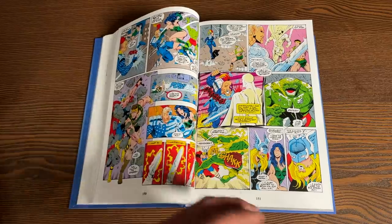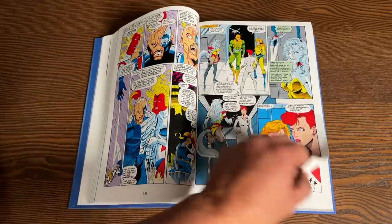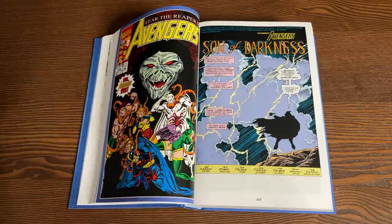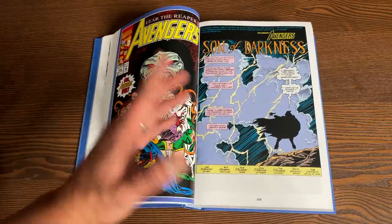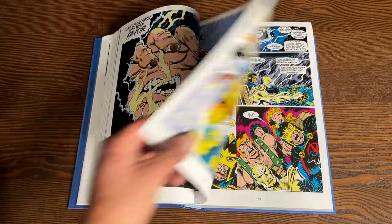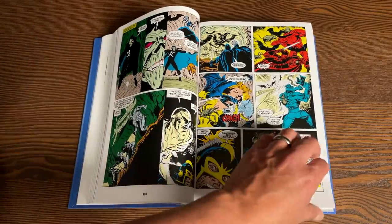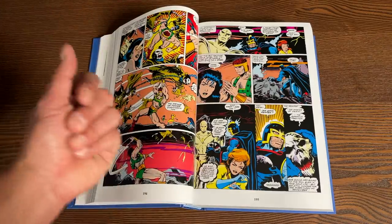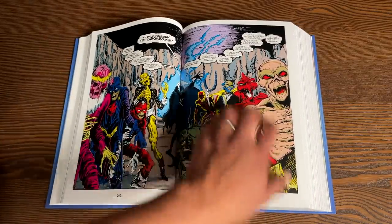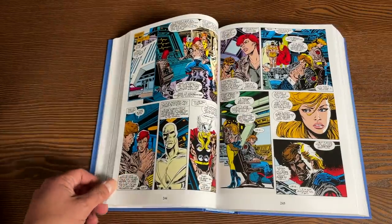The Avengers are changing the lineup like they always do — they've been doing that for decades. They all got silly 90s leather jackets, but they were awesome. Bob Harris was writing it, and then he eventually became editor-in-chief at Marvel, so he stepped away from writing. Most of this stuff during this era is written by him, with a few fill-in writers and artists. Then you have MC Wyman — I love his stuff in Transformers — and Lynn Comiskey. This is the Reaper storyline, where the Reaper makes a deal to become more powerful and takes on the Avengers, bringing back some villains from the past — the Legion of the Unliving. Not the first time we've had the Avengers confront them like that.